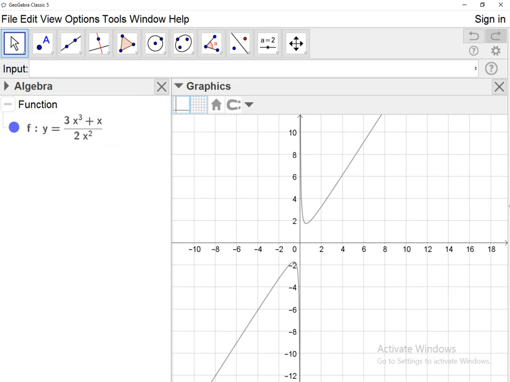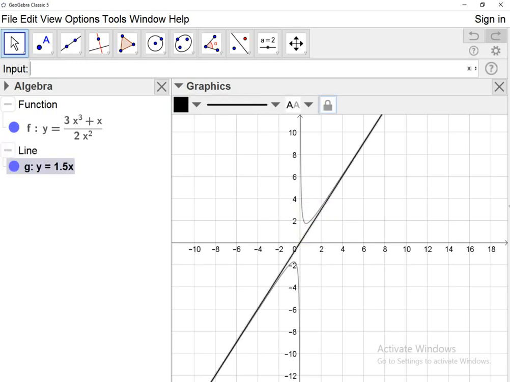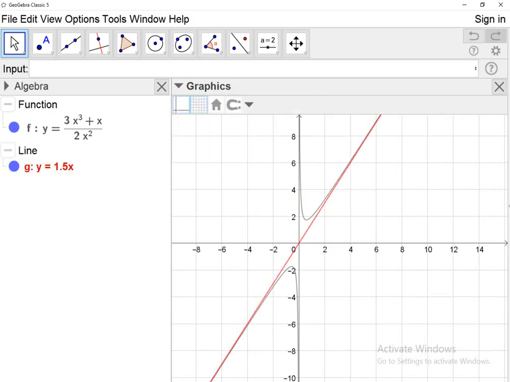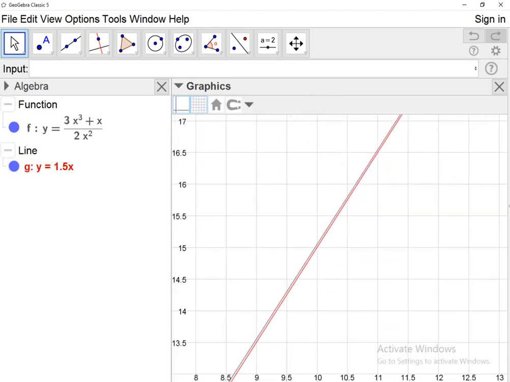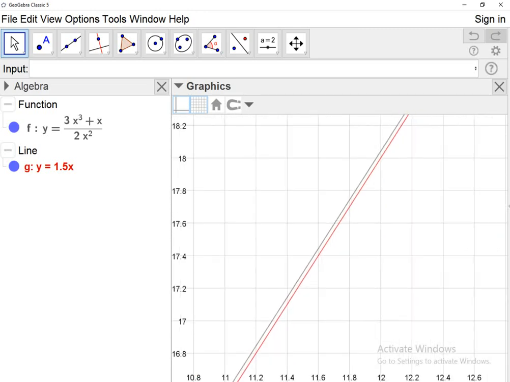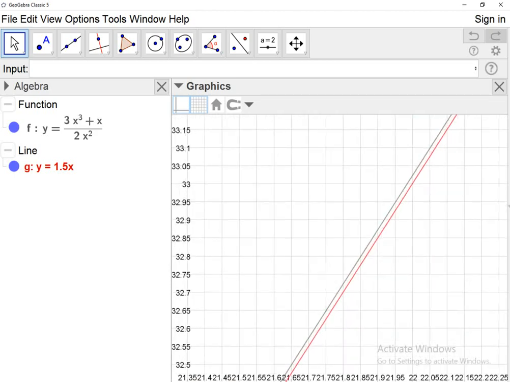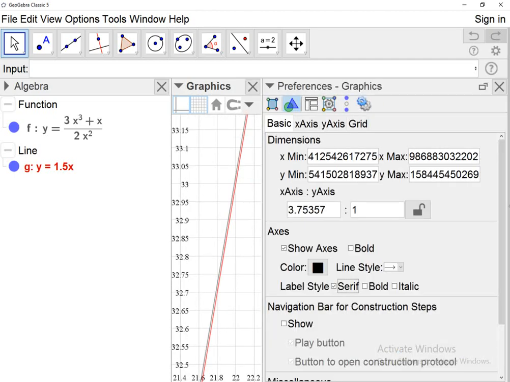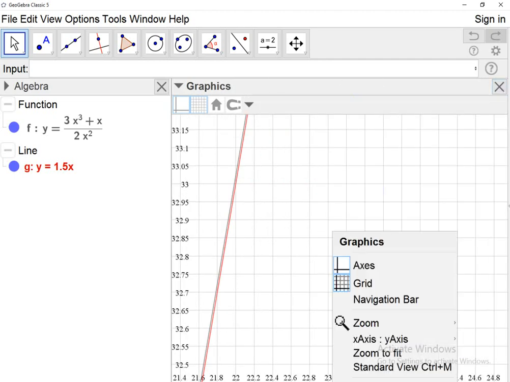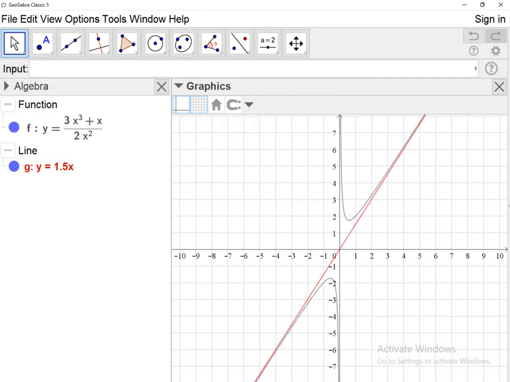If I type in y equals 3 halves x, does it look like the actual curve is following that line? Okay, so that red line right there, if I get out here, is the curve approaching that? Get all the way out here, zoom in, you can still see it, they're separate. So what's going on there is that red line is actually then referred to as a slant asymptote. Okay.